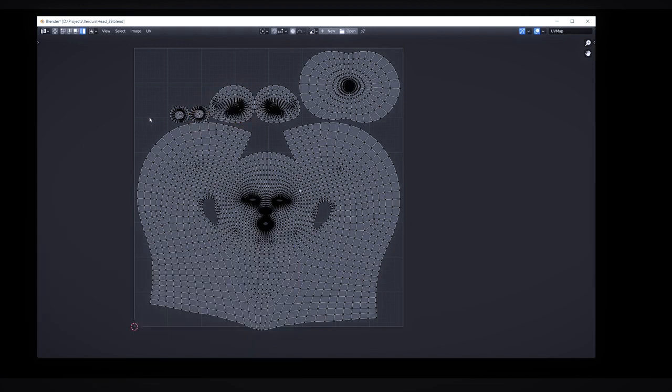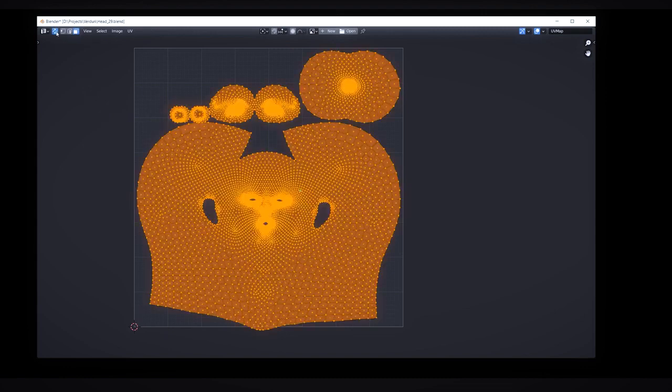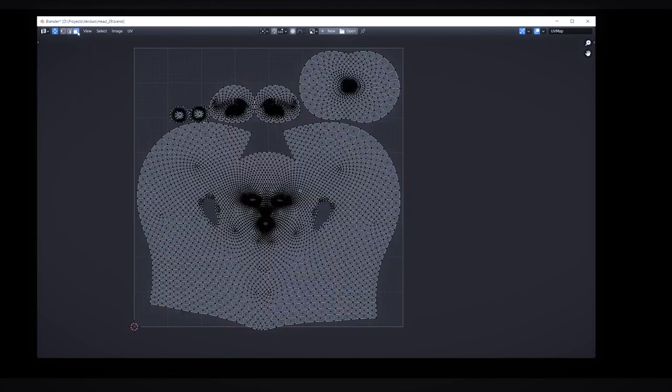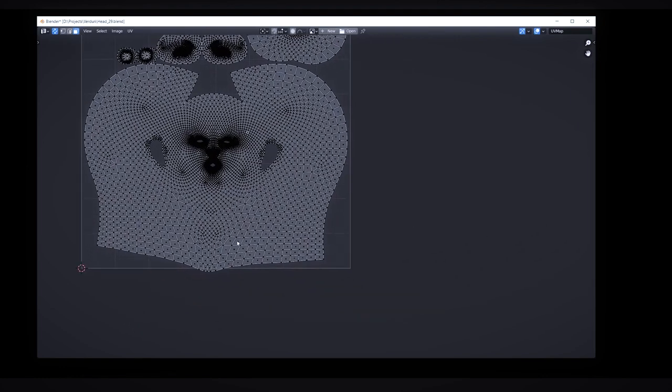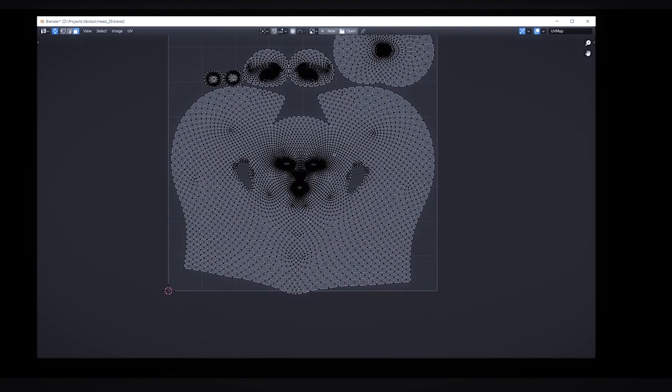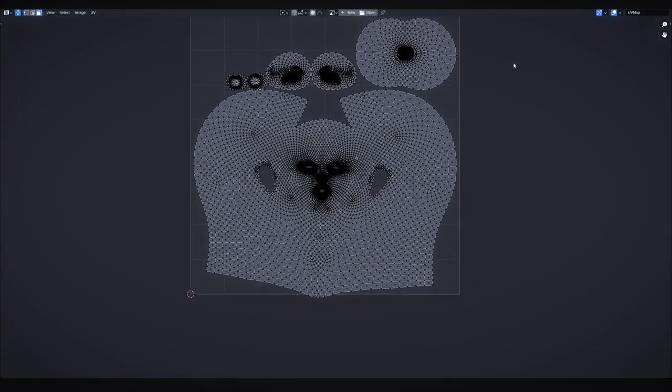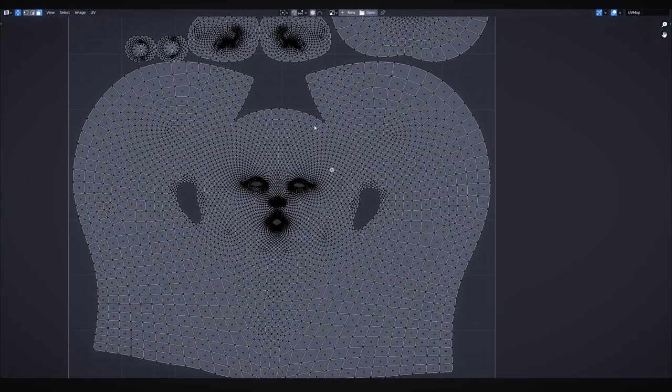Something that might happen to you that will be very curious the first time that it happens is that if I turn UV sync selection here back on, and I am in face select mode, as you can see, we know where the seams are on our head. And in fact, actually, let me just magnify this particular UV window that we have. So we know where the seams are placed. They're placed essentially all the way around our UV islands, of course.